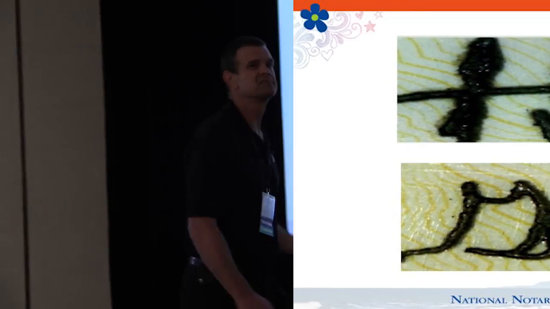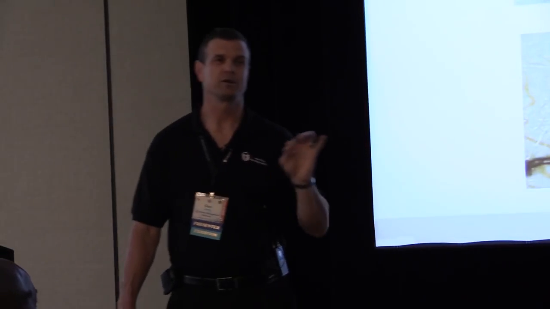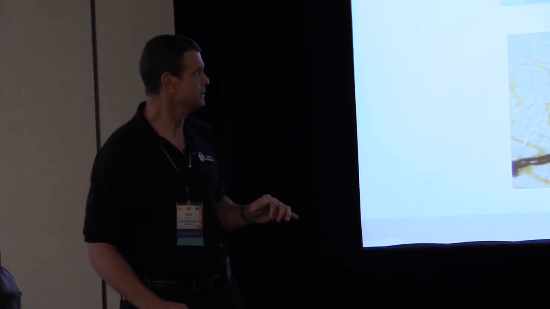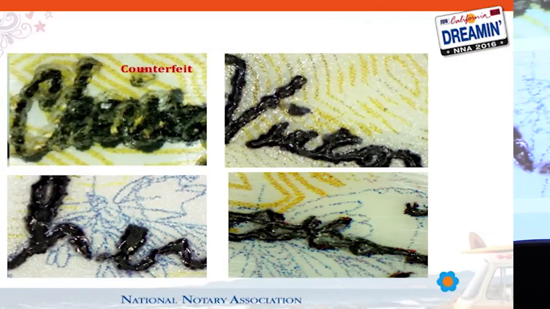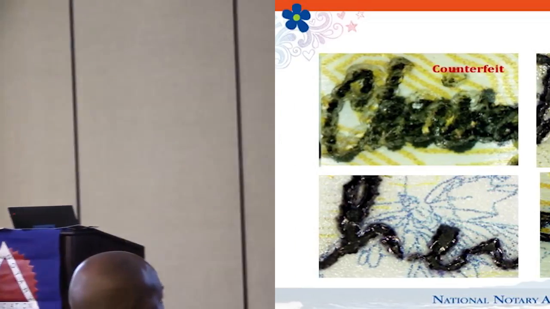All right? This doesn't stop the bad guys. What the bad guys do, if they know that you know about something like that, is they're just going to put glue in that area. So now you're feeling something rough there, but if you look at it real close, you see it's not matching up to a signature. But again, you're feeling something, all right? So if you don't feel something, you've got a fake. If you do feel something, it doesn't necessarily mean you have a good card, right? Be aware of that.